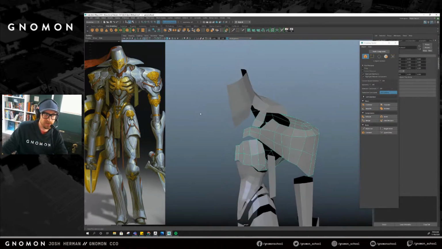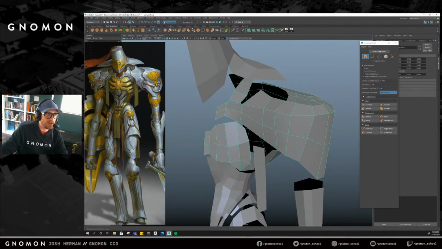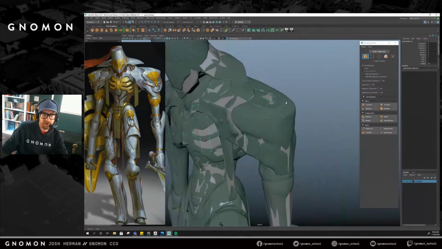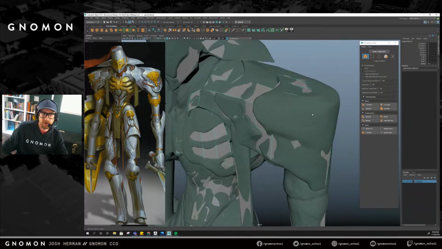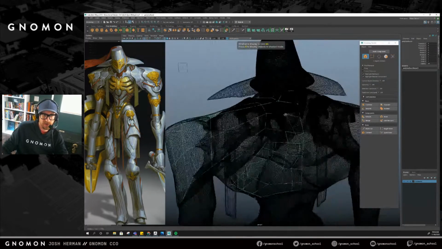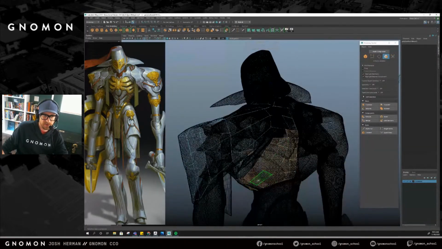So one of the first things we're going to focus on is this helmet and these shoulder pads. So I'm going to turn off the live surface because we don't actually need that anymore. And we're going to come over here and turn this on visible. So we have this, and this is now a template that we're going to model on top of. Right, so I'm going to take this piece here. I know that I actually don't need this to be connected to the rest of it. So I'm going to select all this.